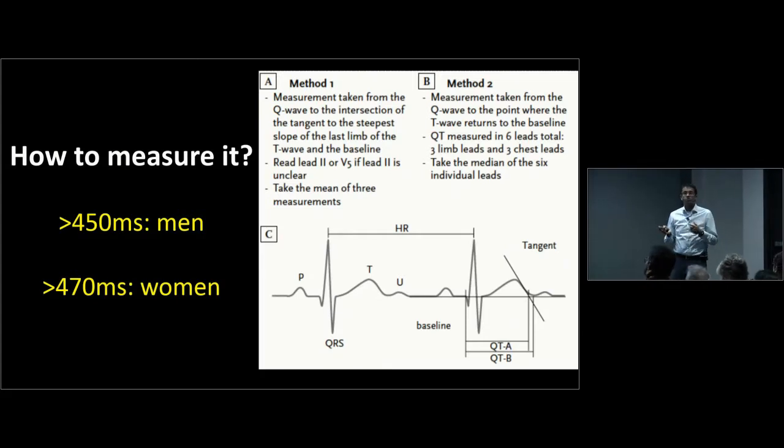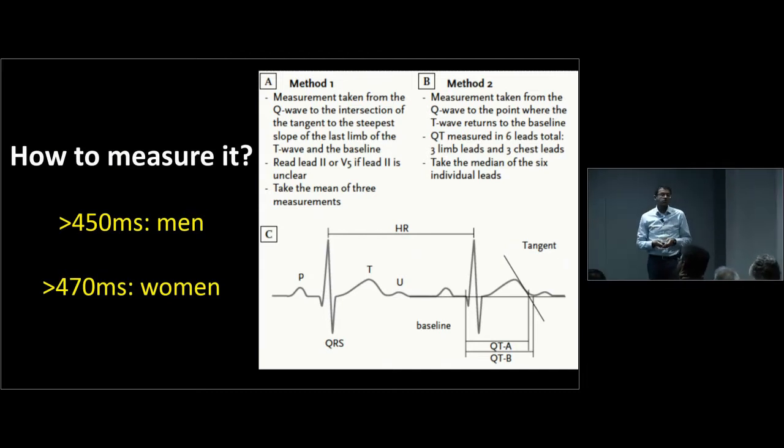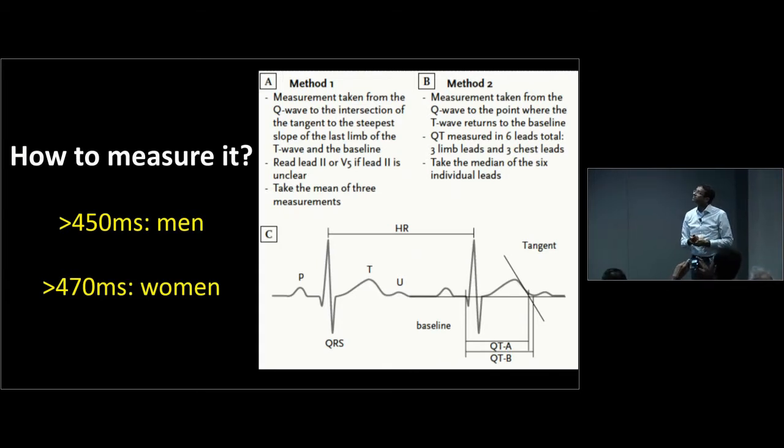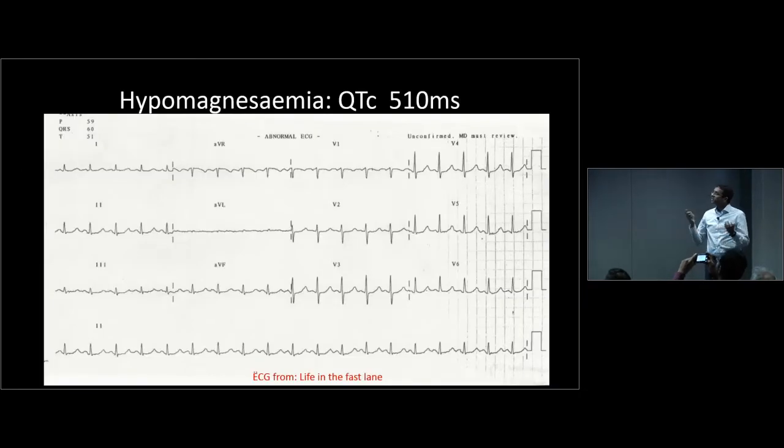You should do measurements from a few leads. V5 and V6 are often quite good. If you do 3 or 4 and average them out, that's a pretty reasonable way of doing it. But you can imagine that computers and computer algorithms can easily get this wrong. You may find you need to repeat your ECG a few times to get a clearer and easier to read trace. If you've got a lot of motion artifact and movement, it's going to be hard to read, and you're going to get it wrong. There's just an example of a corrected QT of 5-10 milliseconds in a hypomagnesemic patient.